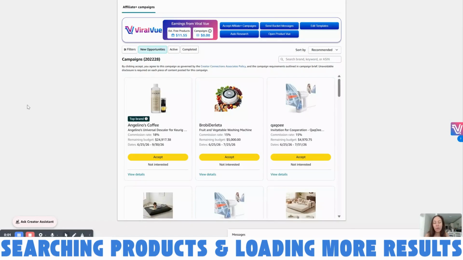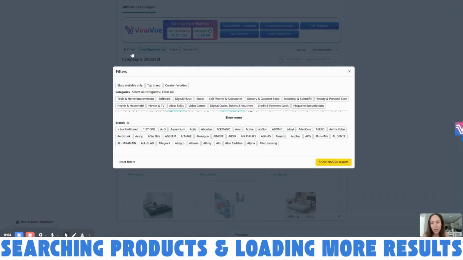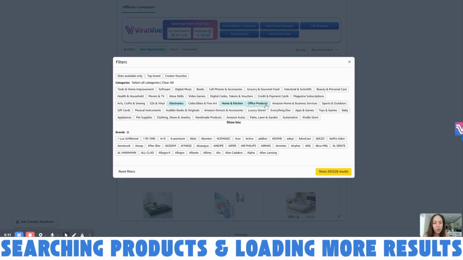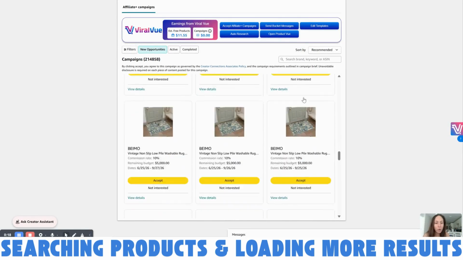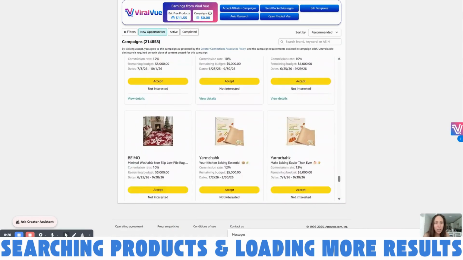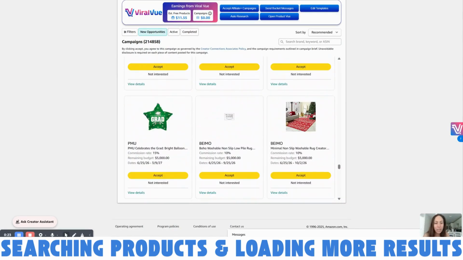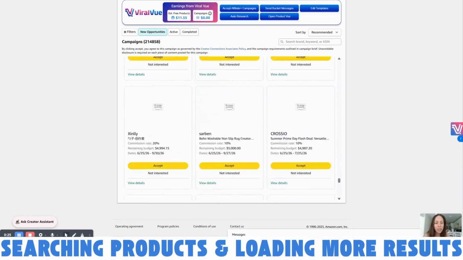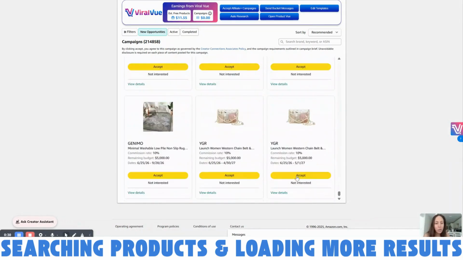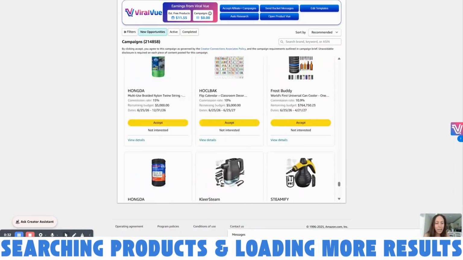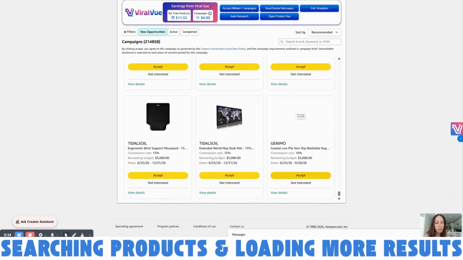Okay, so I just want to go over the filters real quick to make it easy for you guys to understand how to pull in more products to Viral View product view so that you can actually get better results. So you basically pick out whatever categories you like on Amazon. And then what I normally do is I just scroll down here so that I can continuously pull in data that Viral View can consolidate on the product view table. That way I have more products to choose from when I'm deciding what products I'd like to make shoppable videos for.